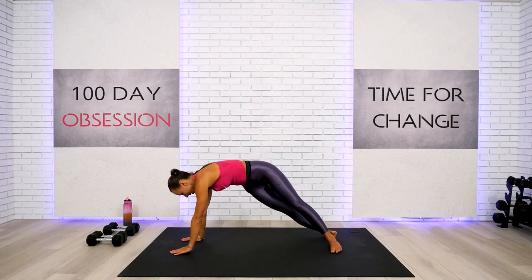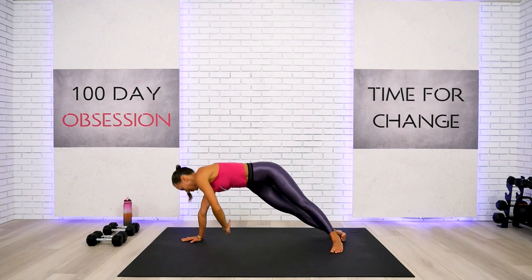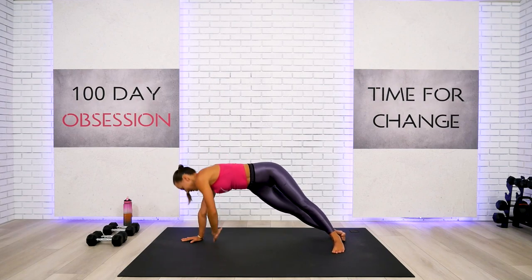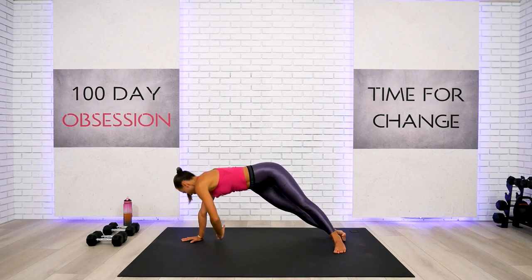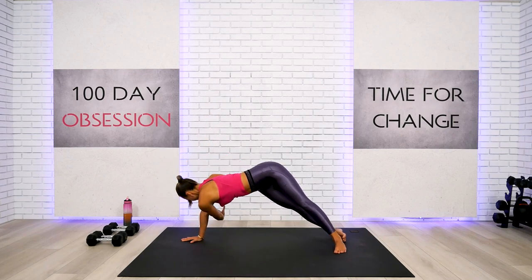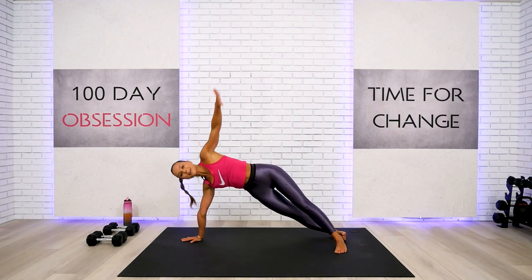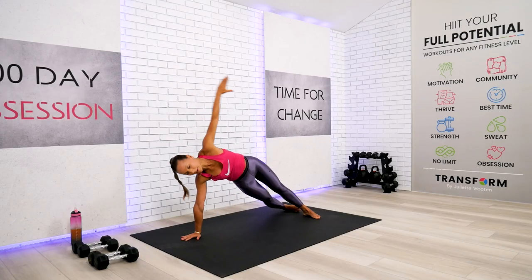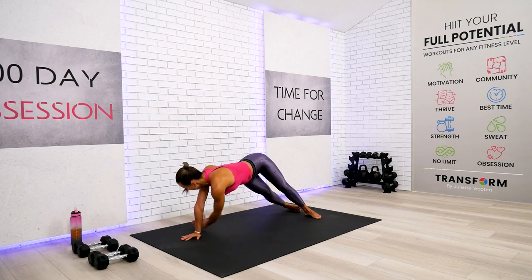We're gonna go for the side plank rotations, guys. We have 16 on each side. Begin. One, two, three, four, five. Finish, guys, with me. Six, all the way, rotate under, rotate under. We have only eight to go. One, and two, and three. All right, guys, finish it. We have four reps left here. Four, and three, full rotation, and two.